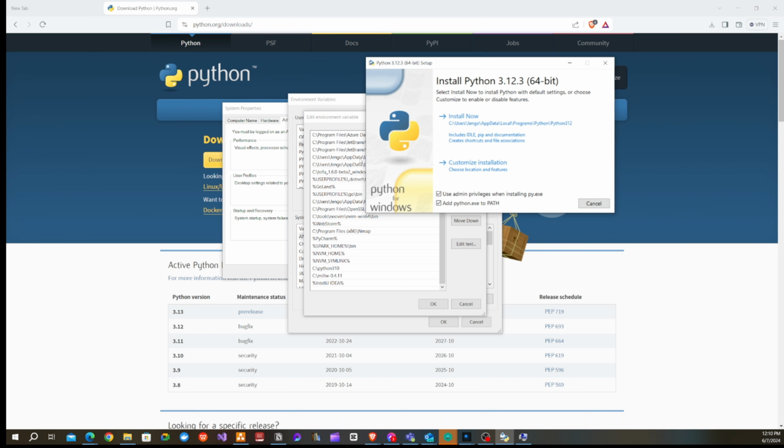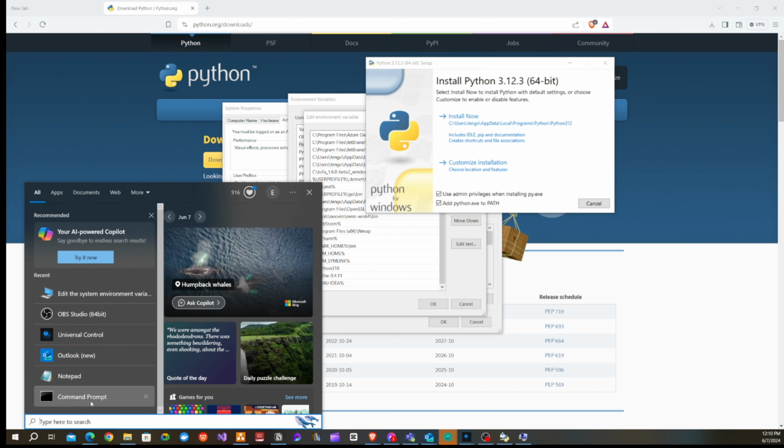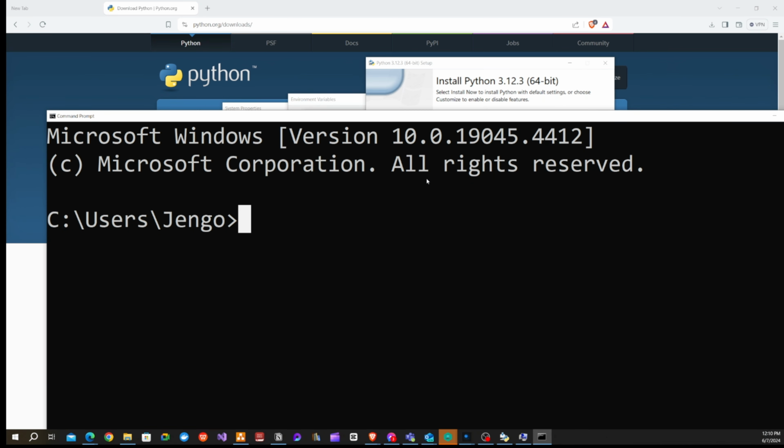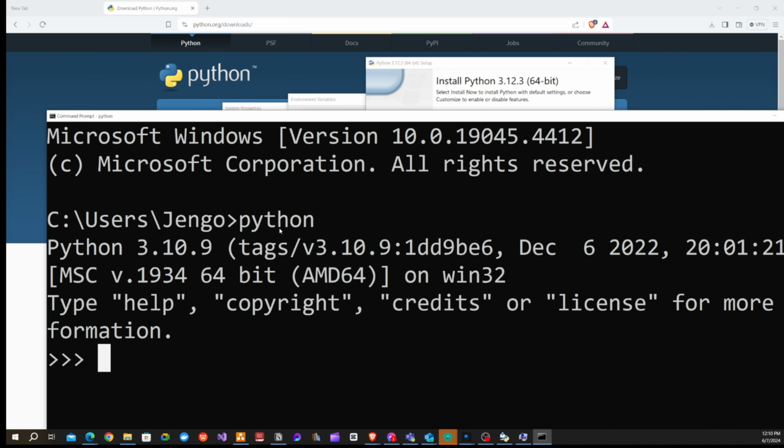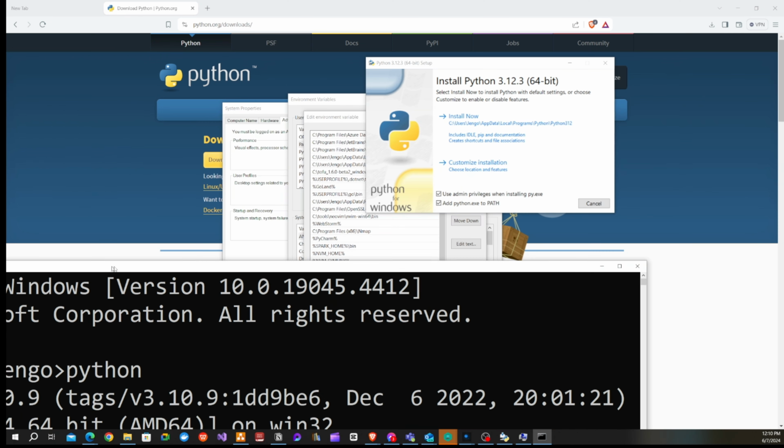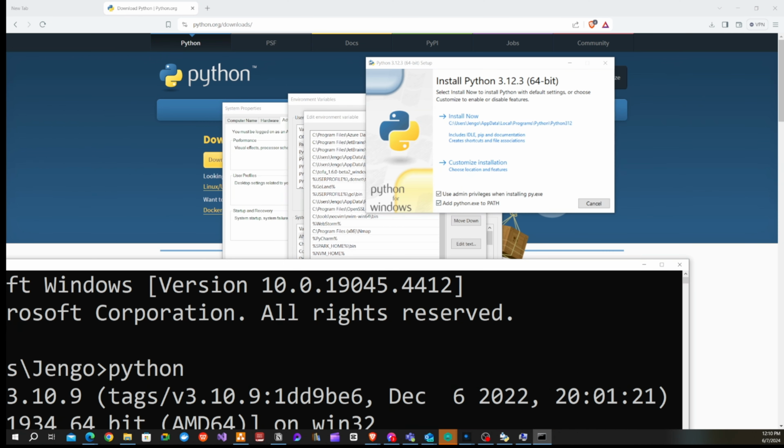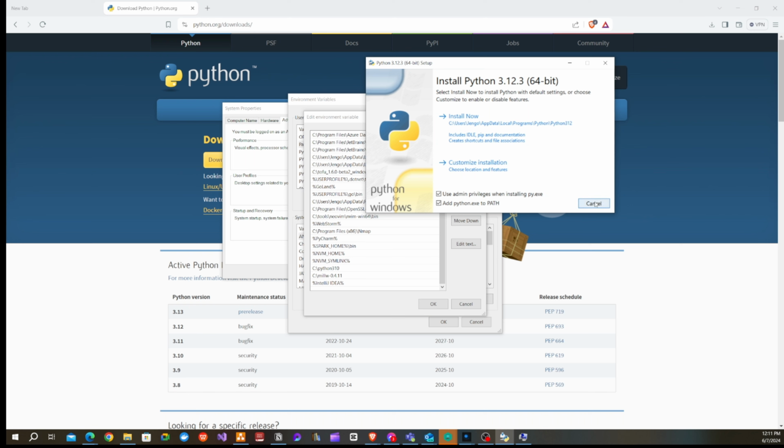By so doing, if Python is added to path, you will be able to access Python in this command prompt. Here, what I showed you, you'll be able to come here and say python. I already have Python installed, so look at how it's available. If you want your own Python to also be available like this, then you have to make sure you tick this button. I just wanted to give you this clue about what path is and what system variables are.